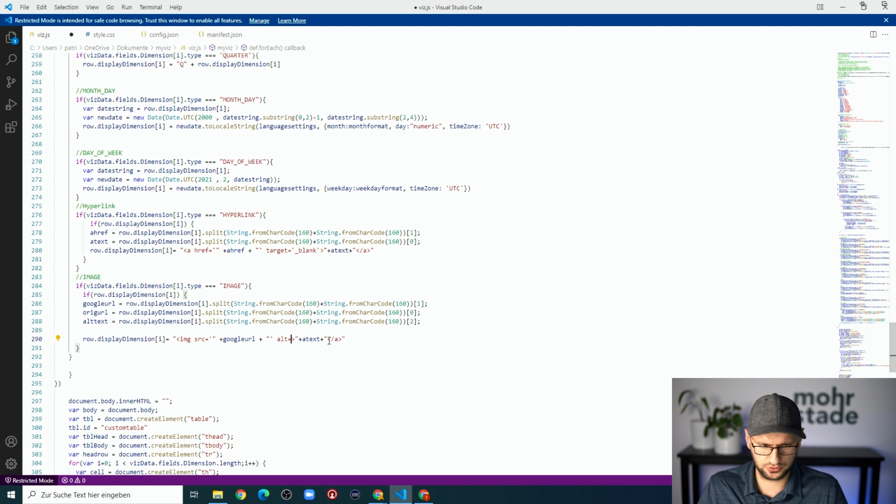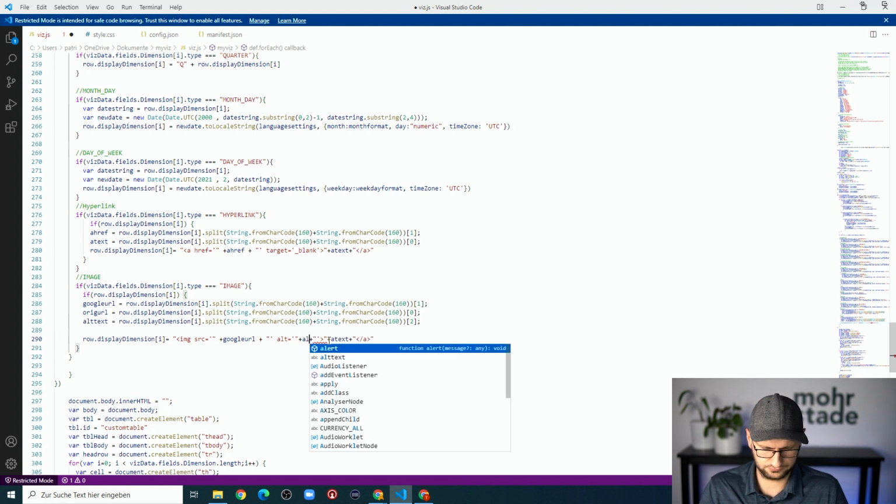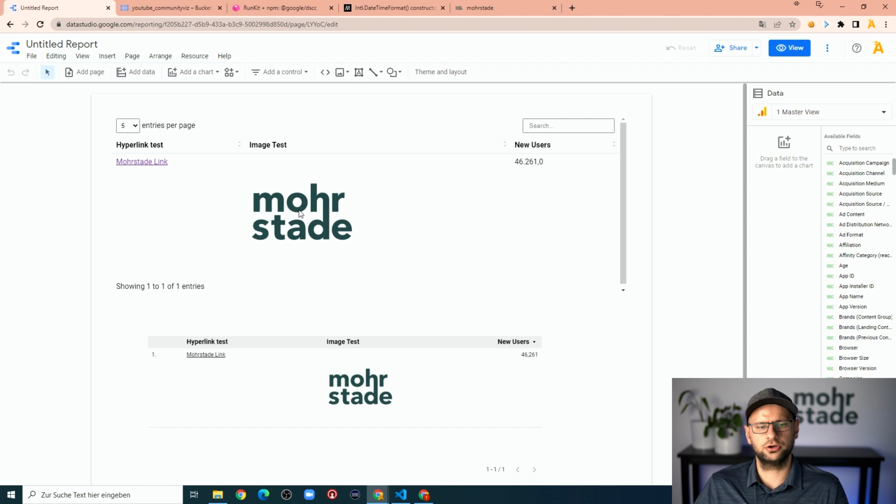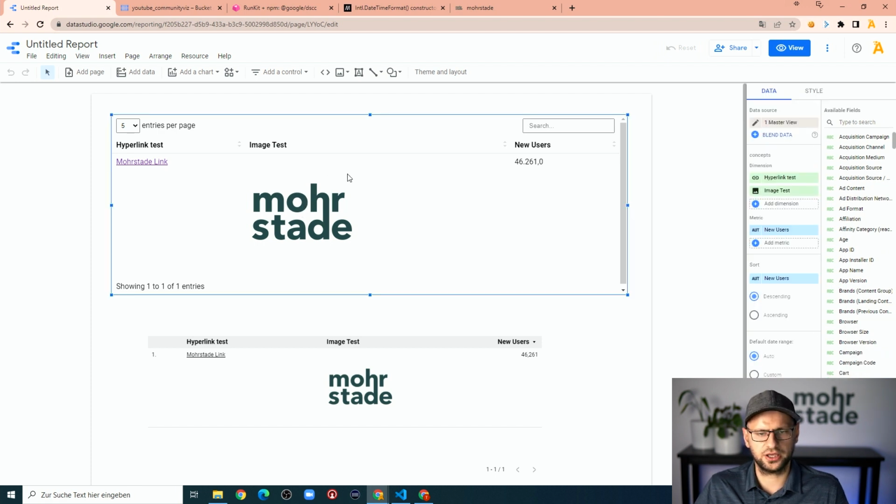So we put it like this and get our alternative text in there. And the rest we can delete. And let's see if that works. There we go. So we have the image right now. We cannot set the height or width of this image right now, but it is displayed.